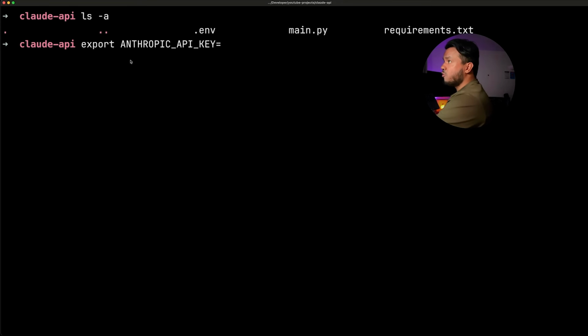Now, I'm not going to show the contents of my .env file because that has my API key, but I promise you it's just like this. You need to have that in that .env file, and then you can source it by typing source .env, right? So that will put the API key in your environment. So that's the first thing that we need to do.